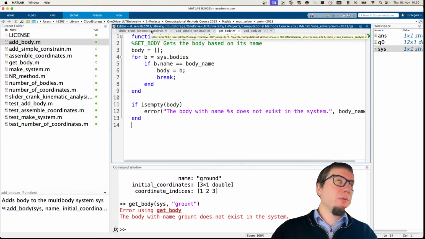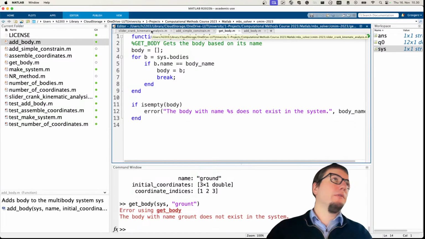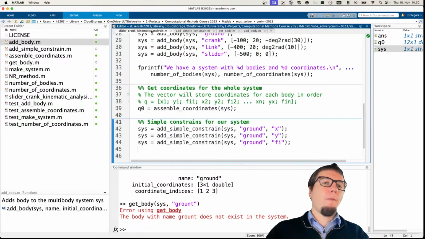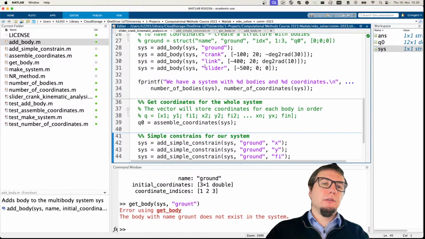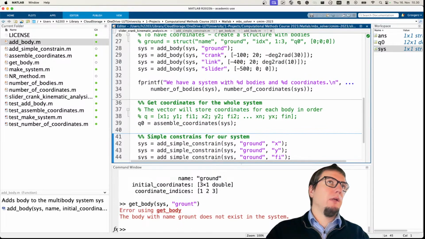By the way, there is one issue here. I don't know if you can spot it. We can add bodies with the same name and nothing will happen. And this is not very nice, but we'll just skip it.